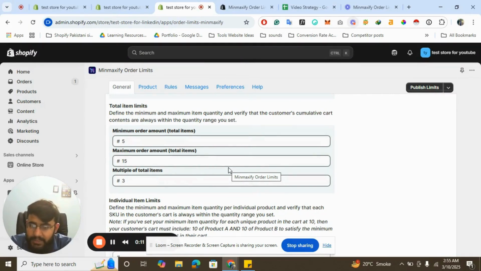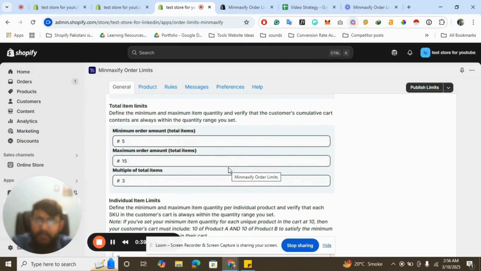So make sure while using this app, don't implement it during the peak sale hours because it can disturb your normal functionality. Try to implement it on a duplicate theme or something like that. Do it when the customers are not active, and wait for 5 to 10 minutes. I think 5 to 10 minutes is not something that long. You can implement that change, wait for 5 minutes, do the testing, and the app is working really smoothly.